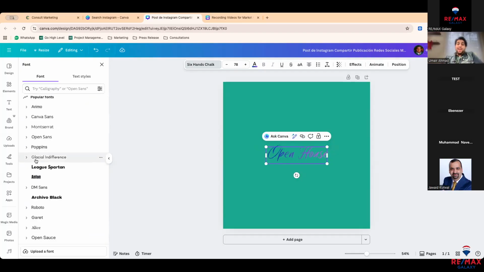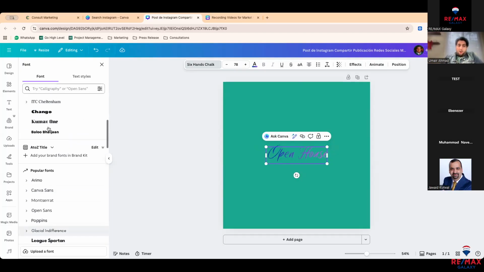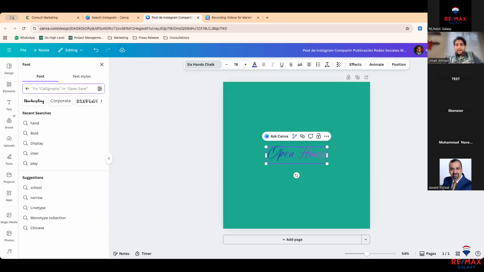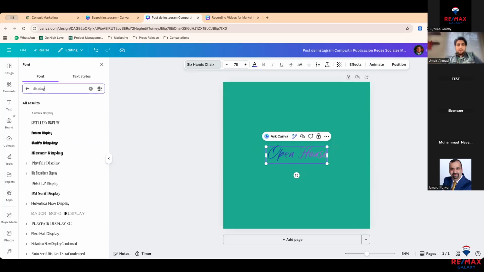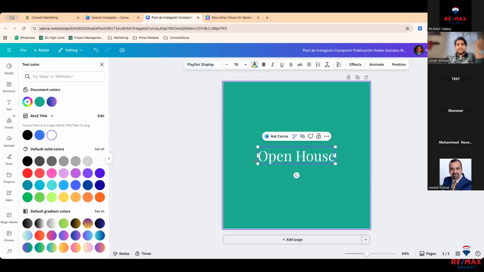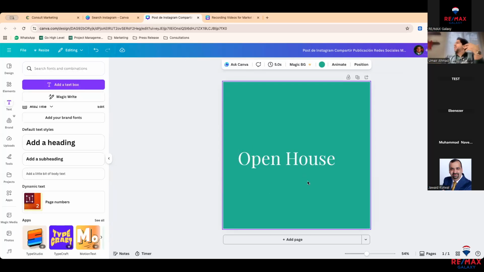Now you can also use fonts like display. There's Playfair Display. I love this font. It's a little decorative. It kind of looks nicer. Let me make it a little white so everyone can see this. So this is still decorative, but also very readable.